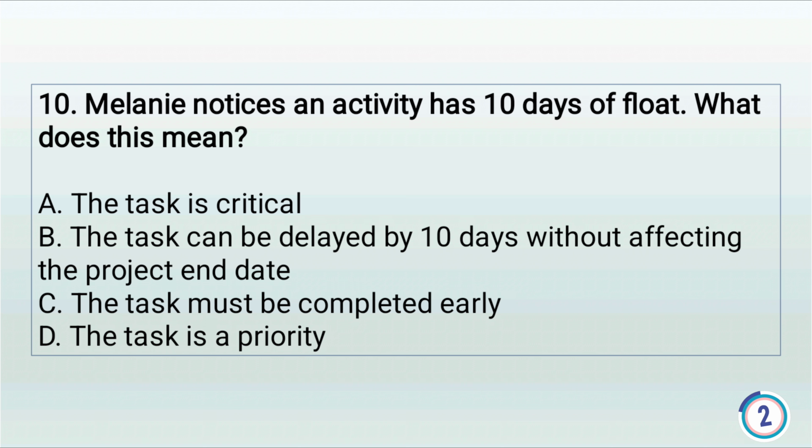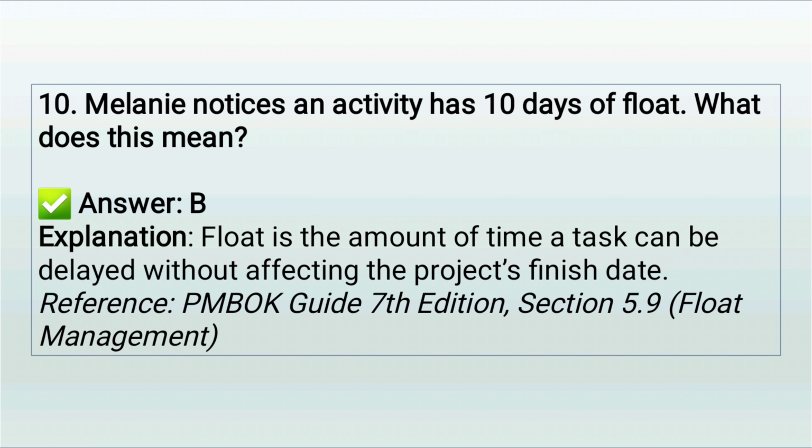Answer: B, the task can be delayed by 10 days without affecting the project end date. Explanation. Float or slack is flexibility. If an activity has 10 days of float, you can delay it up to 10 days without impacting the project's finish date. Only activities with zero float are on the critical path.